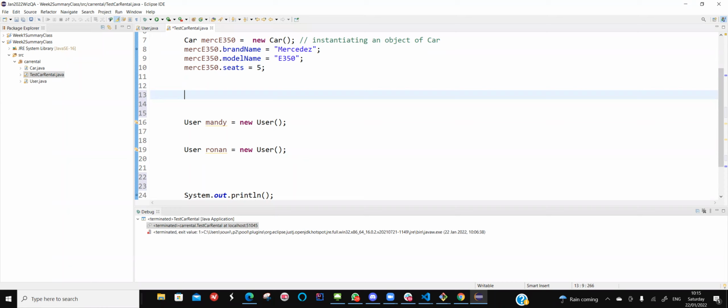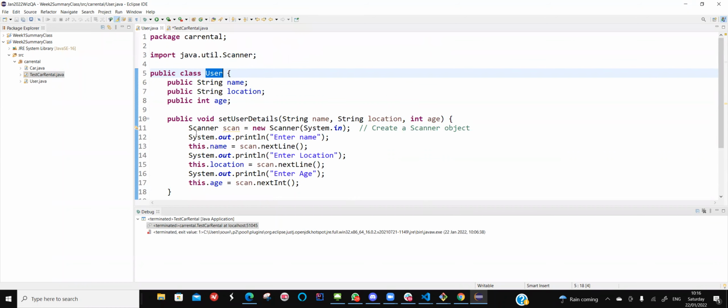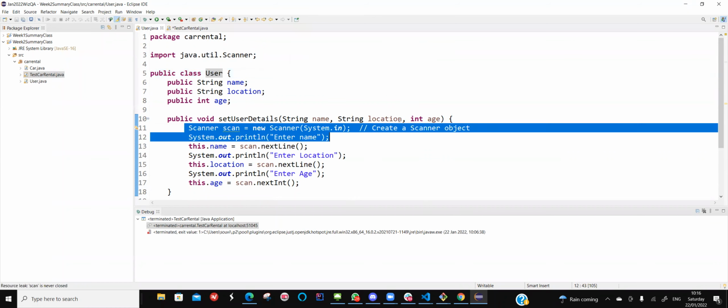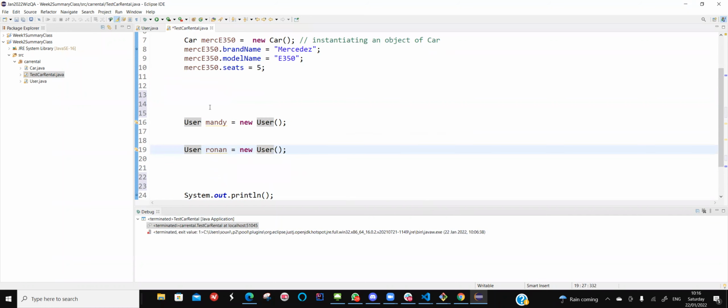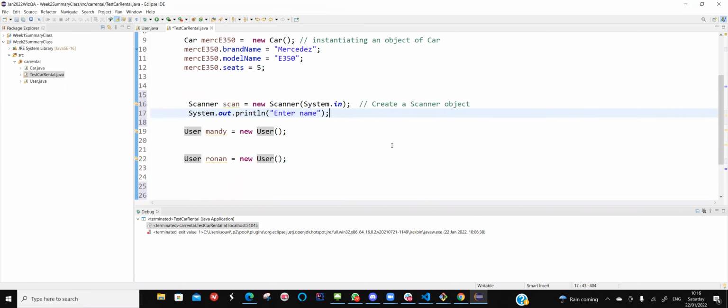Let's try something. I'll use the same scan object once again, and go back to this and say, enter number of users.